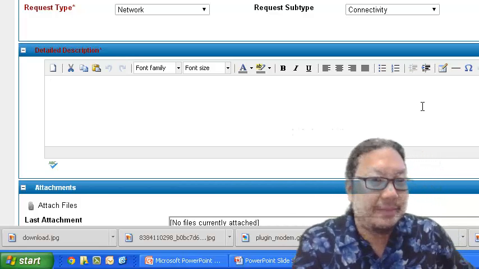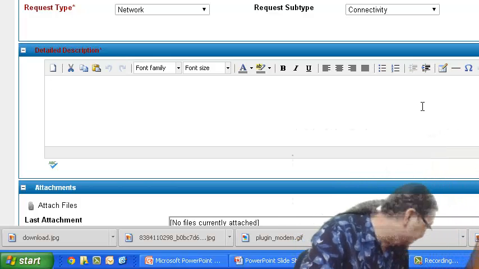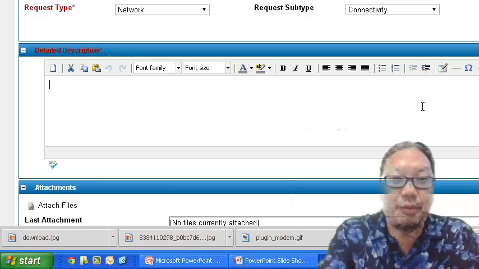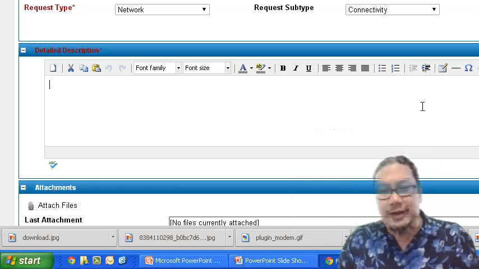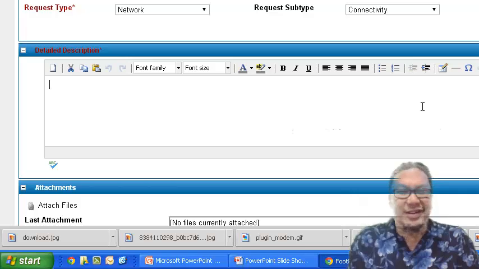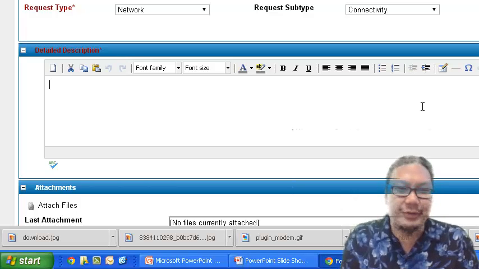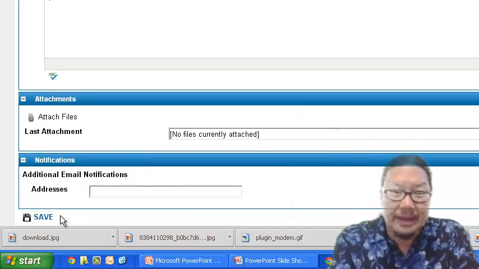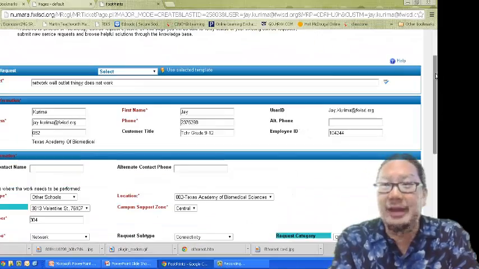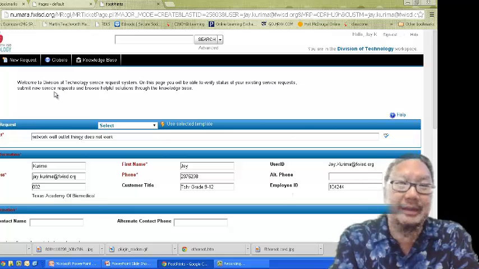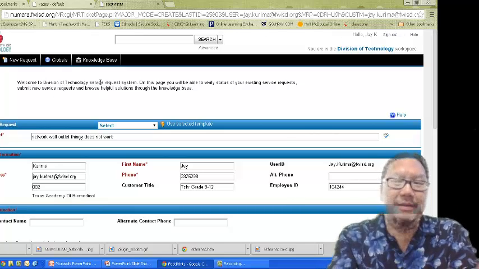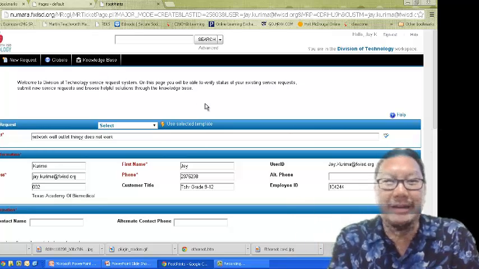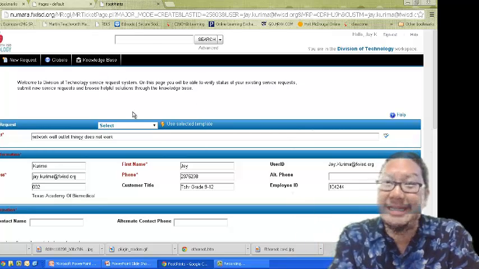A lot of them have numbers above them, and so you can put that number in and say, this port does not seem to be working. I've tried this, I've tried that. You want to sound sort of knowledgeable so that they take it more seriously. And then you send that on to them and hit save. Once you hit save, it'll email it to you and it'll be located within this, whatever you call this database here. So that's how you do a footprint.